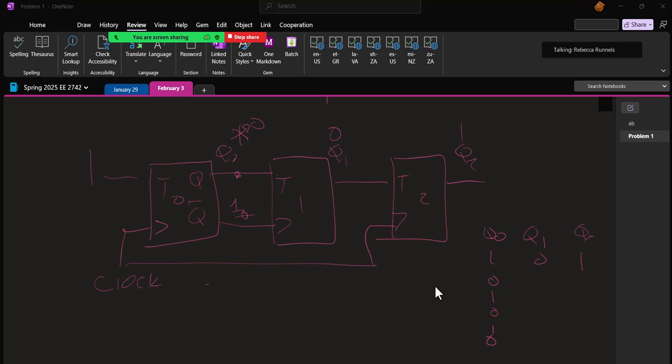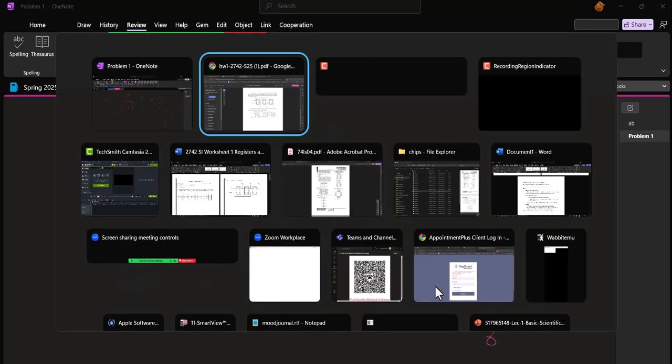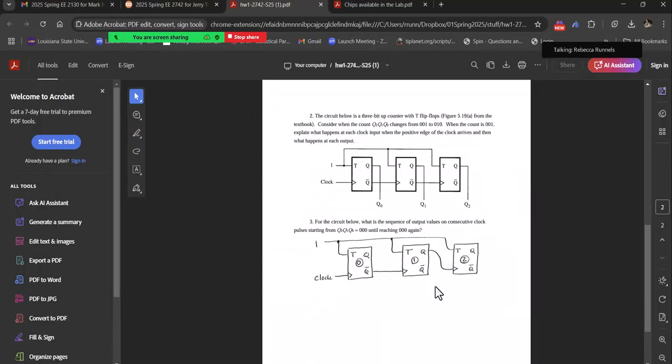So let's just quickly look at your homework and see, well, why does it change? Without answering it, why do we have a change on this one? So let's look at the top one. Why is that one not just going to be nothing? If it goes from 0, 0, consider the count when it changes from 0, 0, 1 to 0, 1, 0. Why is it changing? So what is different about the setup from this problem from the way I set mine, the poor way I set mine up?